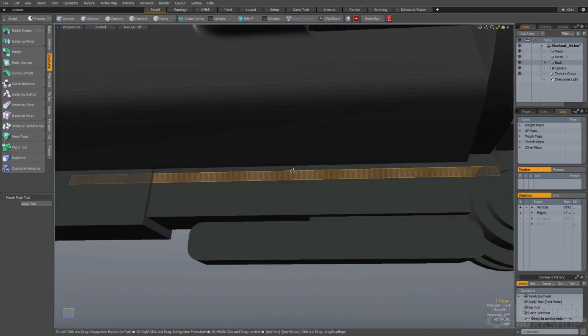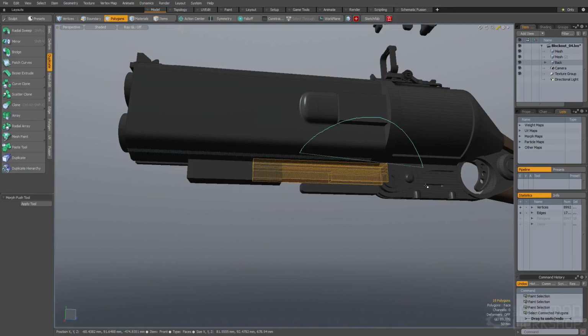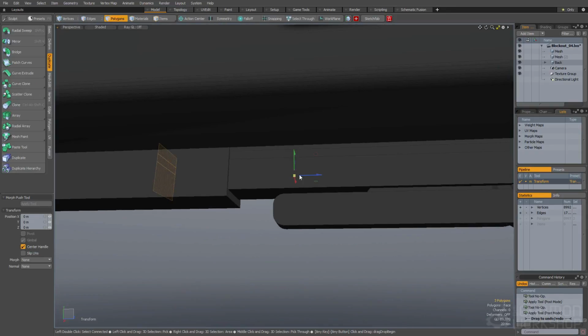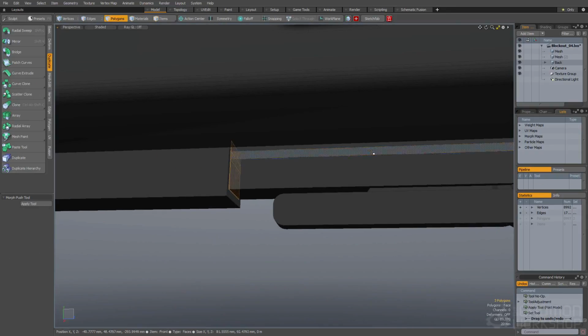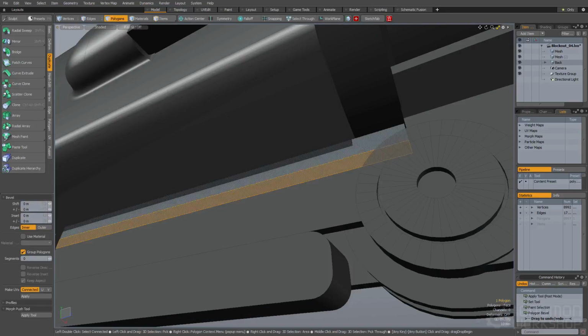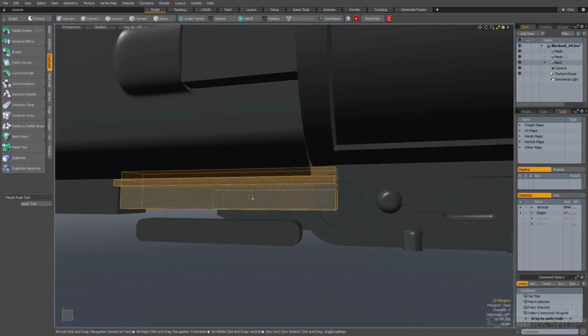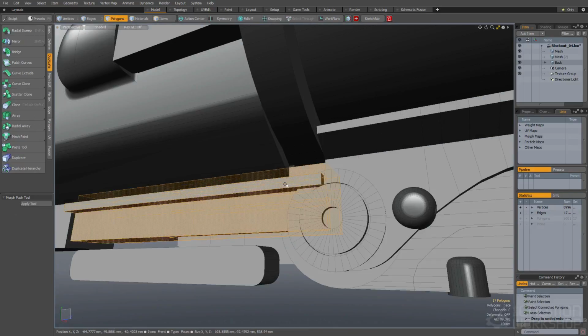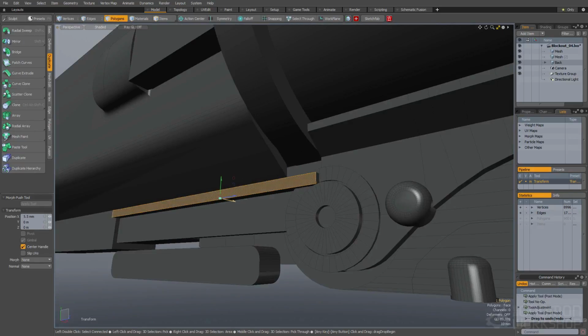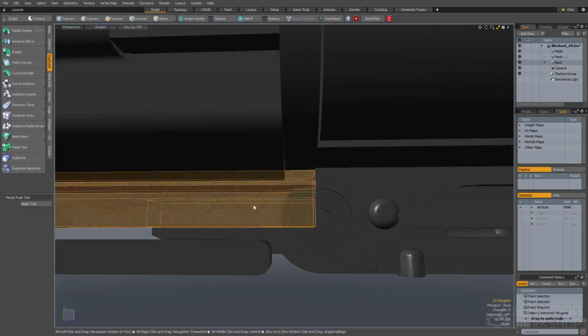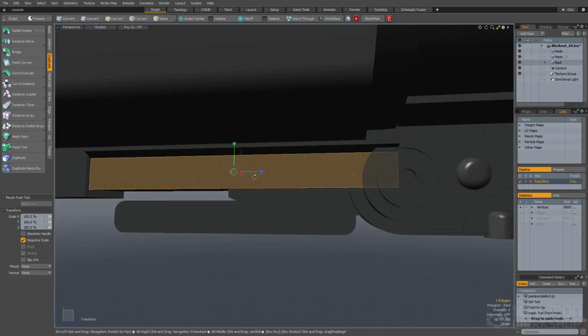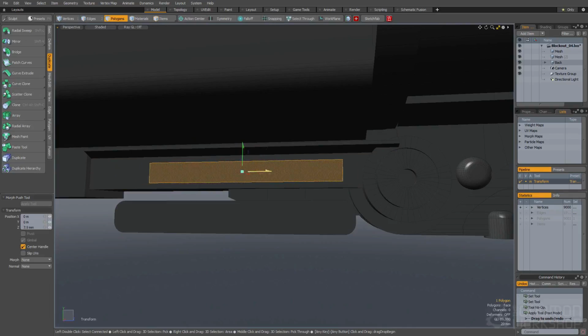So when I'm doing this kind of modeling, I'm actually using, as you may have noticed, very few tools. It's mostly bevel, extrude, scale, move, and so on. When doing something like this, where most of the design is unique and there's not so much cloning going on, I actually don't use so many of Modo's tools, because you don't really need to.